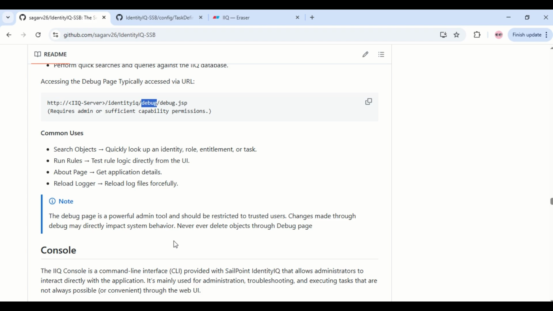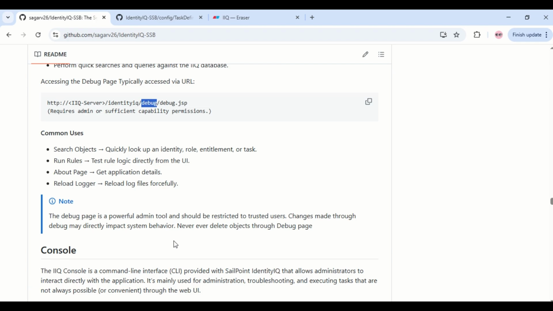Means when you need to update the logger, or when you want to get the about page. When you submit a request with SailPoint team or vendor, you need to provide your system details, so you need to get the about page details and send it to them. And if they ask for any loggers to be added, you need to go to the server where you have installed your application and update the logger there. After that, you need to reload it. Otherwise, the system will usually reload every 5 minutes. If you want to force a reload, you can use reload logger from debug page as well.